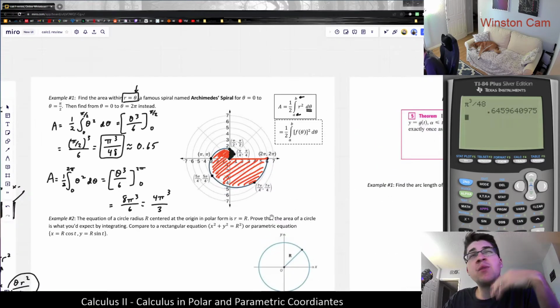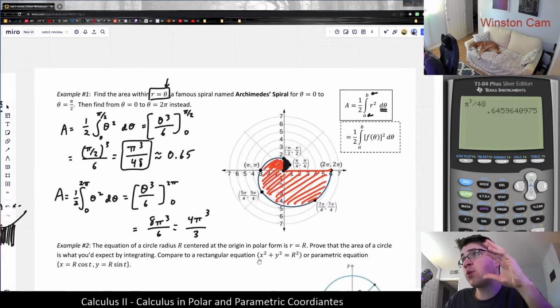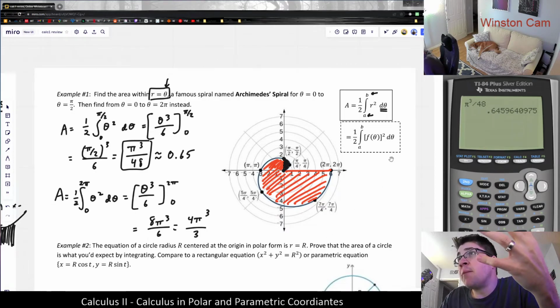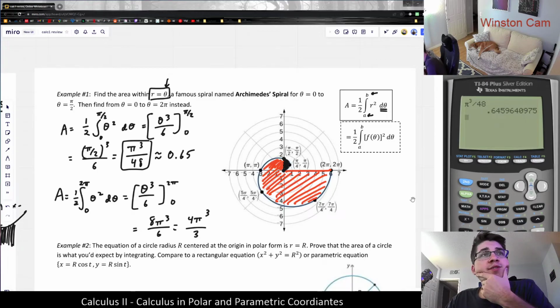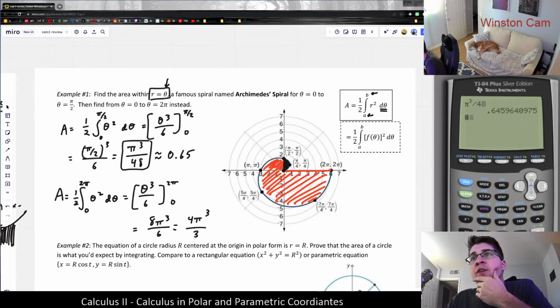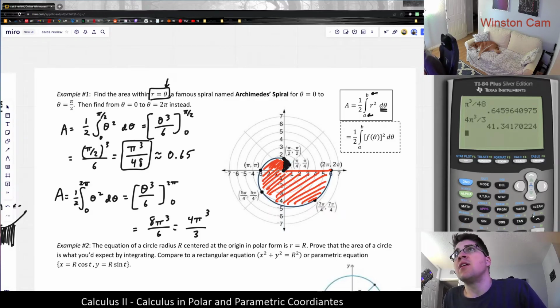And again, the way that we think about area just has to be done a little differently if we're going to use that formula. But for most examples of polar curves, you want to think about it as attached to the origin, because that's the original line of thinking of how it works to begin with. And if I went ahead and calculated that as an approximated value, we could think about, okay, does this answer actually make sense before we move on with our lives? We get about 41 square units of area here. And thinking about this, well, this is a much larger portion.